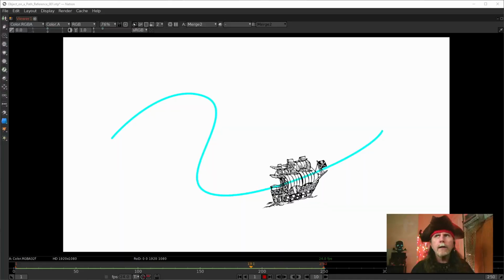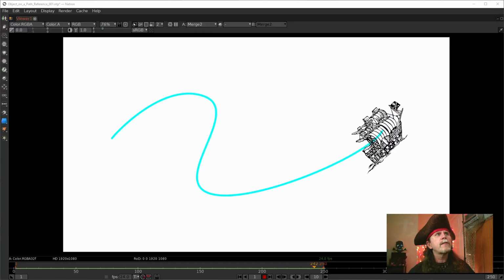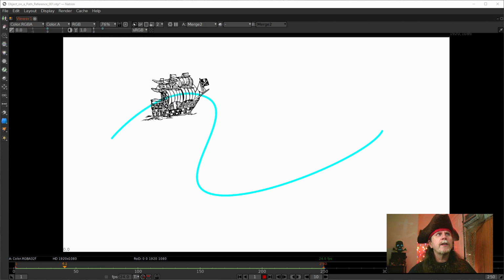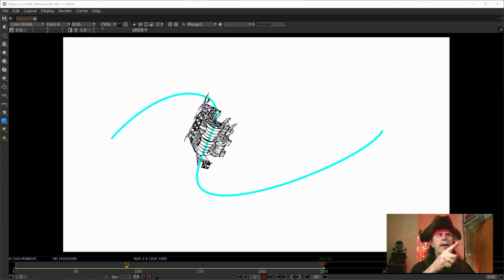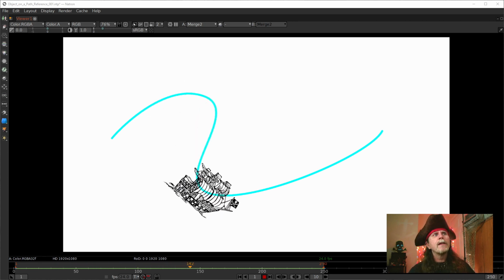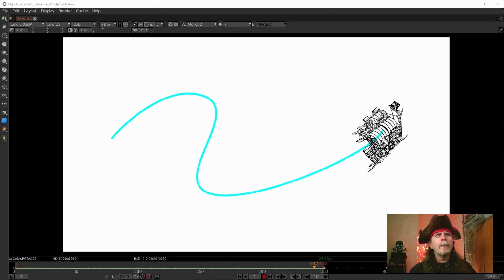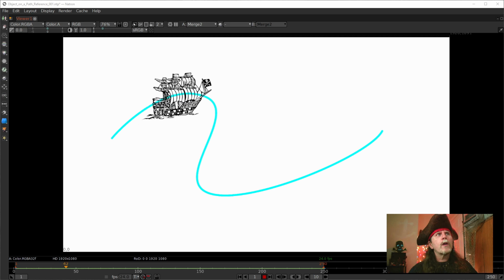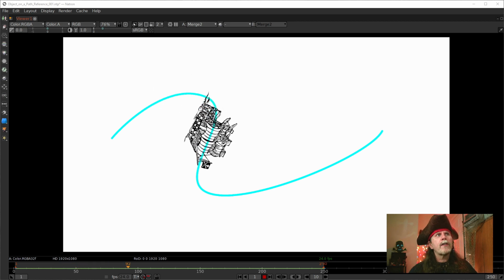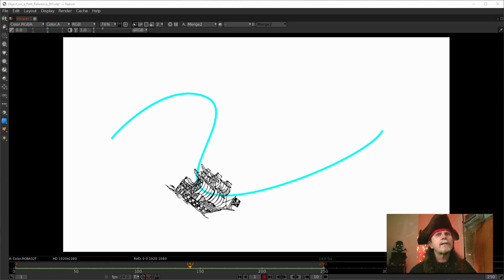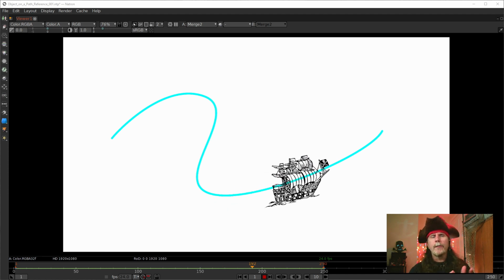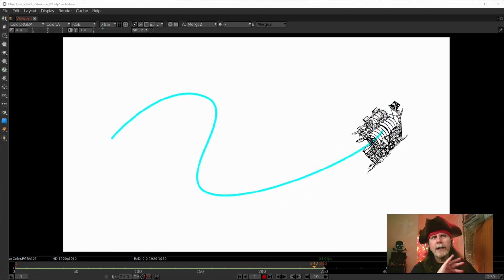So I'm going to show us this actually occurring inside of Natron. I'm going to show it working. In fact, let's just pop over to here and look at this. As we can see, we have a little sailing ship. This might actually be the sailing ship we're probably going to be using in our map at some point. But what I wanted to do is really emphasize the path. It's a long story.